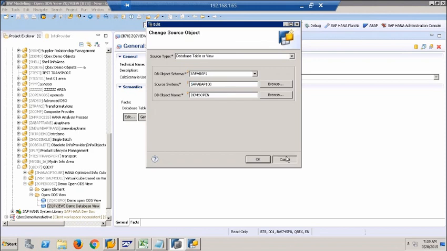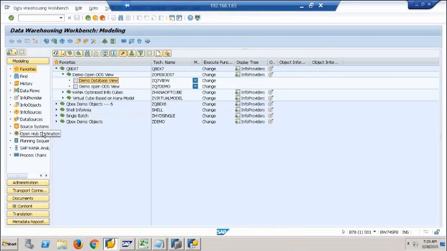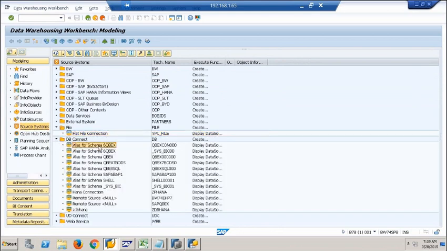Students, if I go to BW, it automatically creates a database connection. When you refer to some table or view of some schema, it automatically creates that source system connection. Assuming as if your BW is trying to connect to some database, it creates a database connection for you automatically.